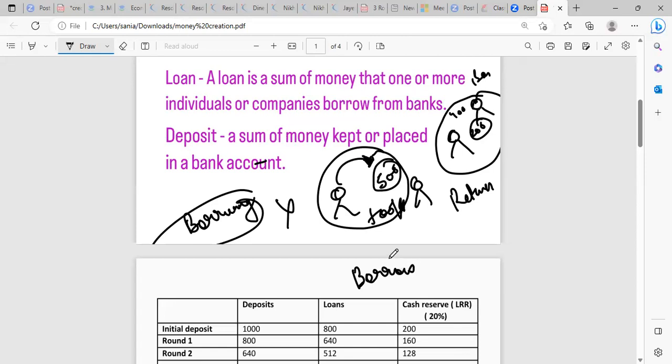Yes, ma'am. And in the cases where you don't have to return, for example, you took money from your grandparents, your relatives, your brother, your sister, your mother, father, from anywhere. You don't have to return that. Right? So that is not borrowing. But in case you have to return it within a time period, that's a borrowing.